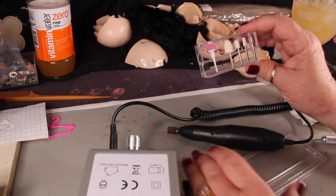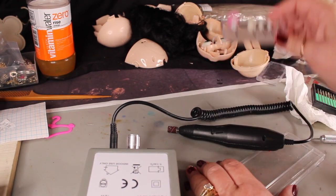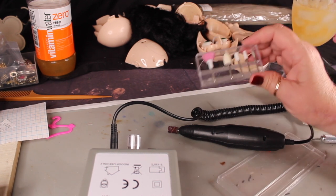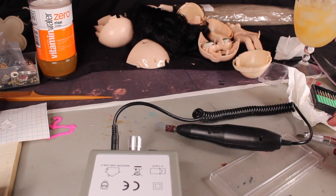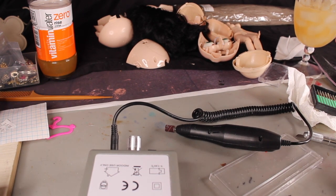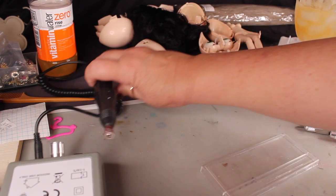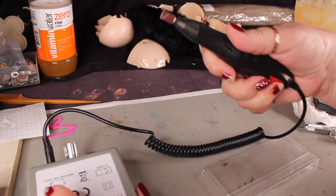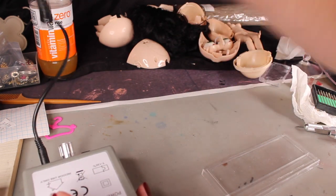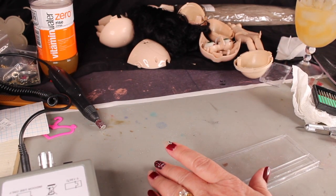But anyway, there are different tools you can get that you don't have to pay for, like Dremel type tools. These are the nail tools. So this makes it a lot easier to really get into some of the, you know, grinding down areas where sandpaper would just take a really long time. And these are simple to use. You just turn this on and turn this on and it works. Okay. That's one thing, and you don't have to start out with that.